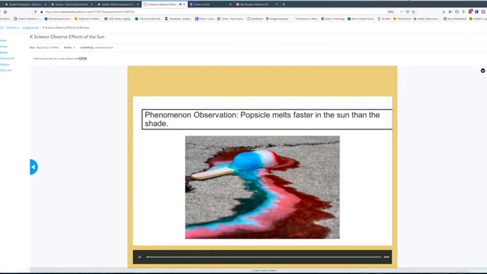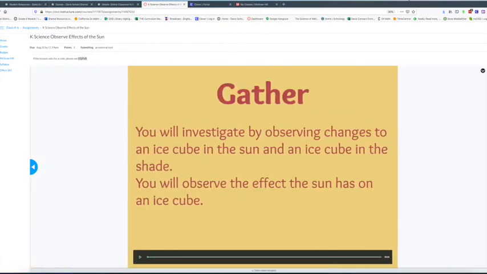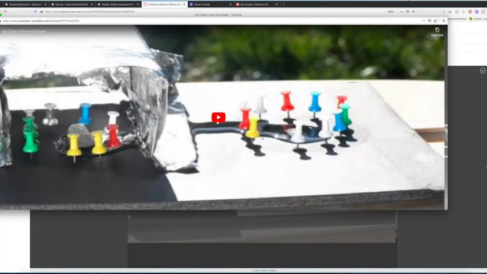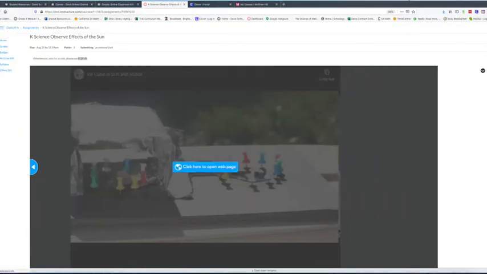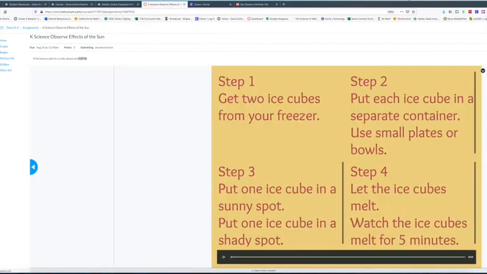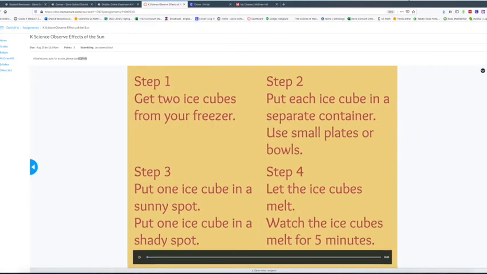Then the assignment will just take you through, and I'm not going to play all the audio, but you get the idea of how it'll present it to the student. Here's a video that they want the student to watch. It just will pop up, and you can click play. If it doesn't, there's a link you can click on. Here's an optional investigation that the students can do that is hands-on, that teaches this skill.